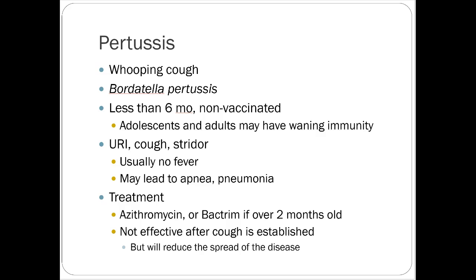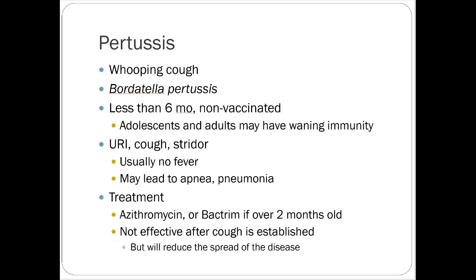All right, pertussis is whooping cough, and Bordetella pertussis is the bacteria that causes it. It's less than 6 months old, primarily, as your patient population, or if they're older than 6 months, non-vaccinated. So most kids by the 6 month mark should have their full vaccine series, and they should at that point not really be prone to this anymore. So occasionally we see this break out in adults too, because the immunity does wane. Like we actually had a number of doctors and nurses in our emergency department a few years ago exposed to this and had to go out because they all had pertussis.